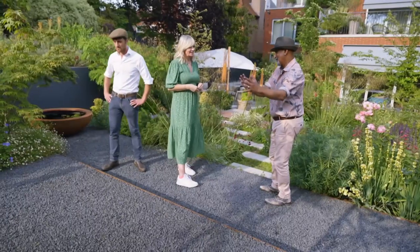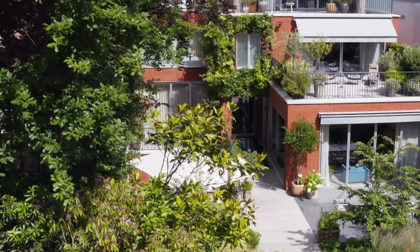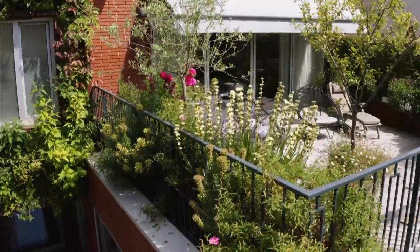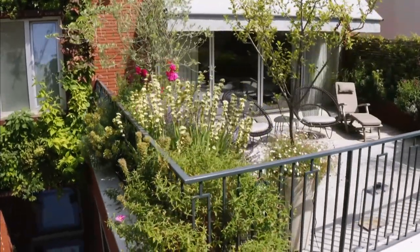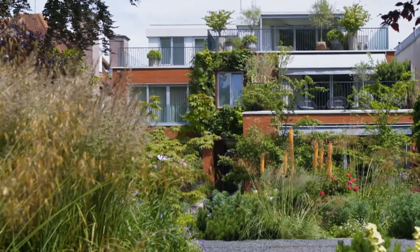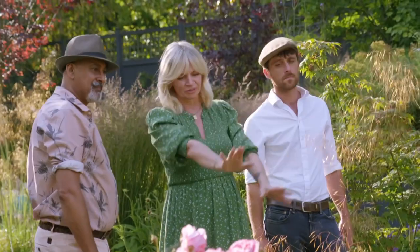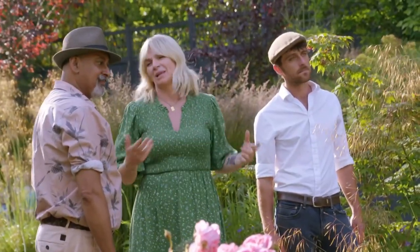Can you feel how this garden is growing this way and literally climbing up the house with that living wall? And they've continued the theme up on the roof terraces with planting in pots because there's no available earth. But that's something somebody could use on a small roof terrace or a small balcony. It's all working well for me. And the story continues, the daisies that go all the way up and through, giving it that kind of wildness, but really beautifully planned.